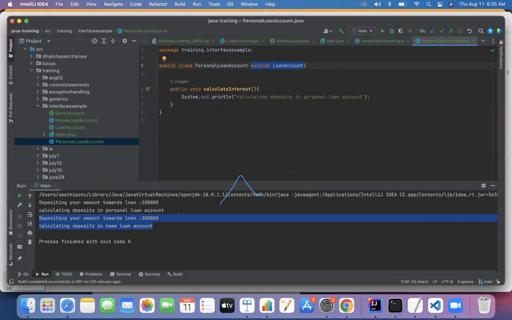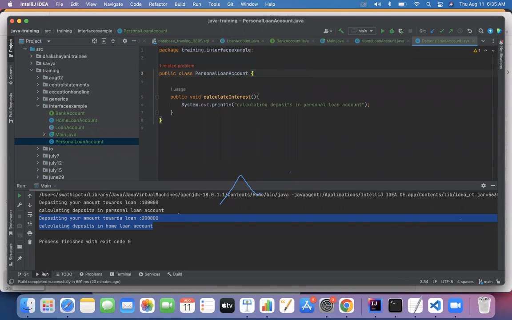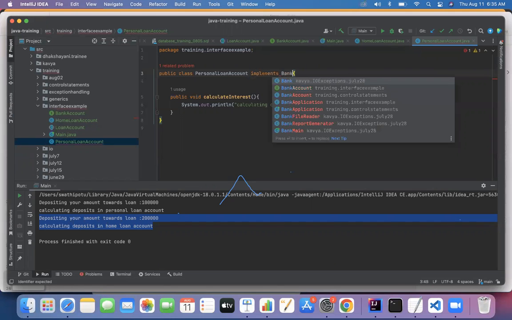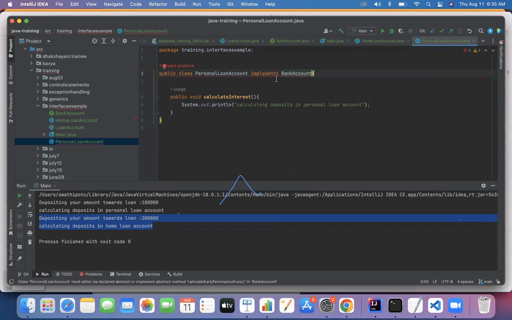For now I will start without extends. So what I can do is implements bank account. It's simply the way a class extends, right? If you want to derive properties or methods from an interface, you can implement it.